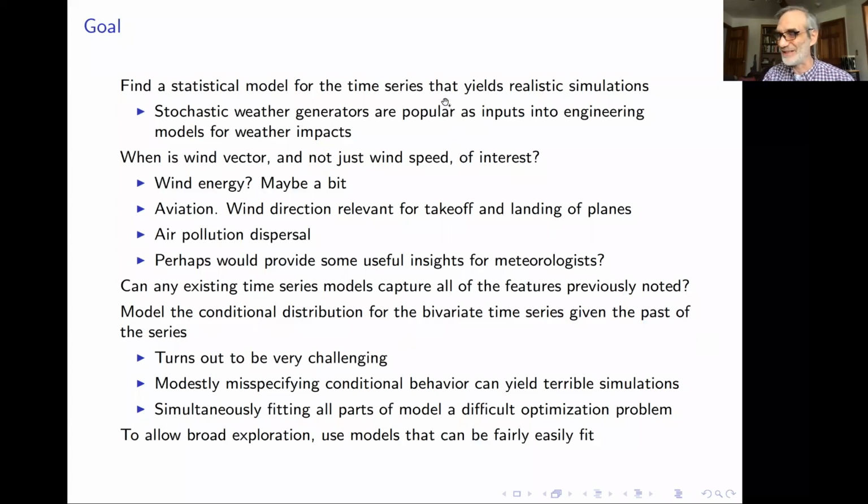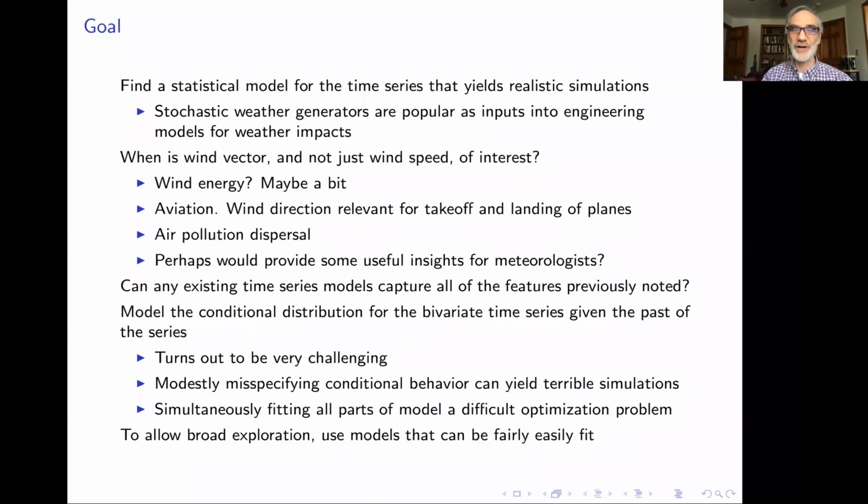Usually when people look at time series data, they're interested in forecasting. I don't know who's interested in 1 minute ahead forecasting of winds. If you wanted to do even 6 hour ahead forecasting, I think you would want to look at some regional measures of meteorology. You wouldn't just look at this one data set. So I'm going to set myself the task of producing a model to simulate winds.